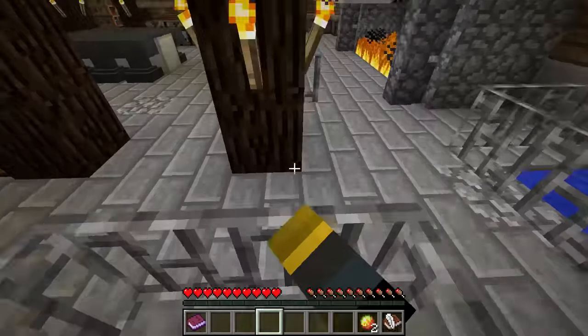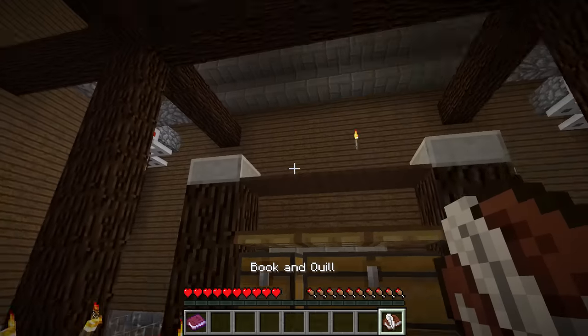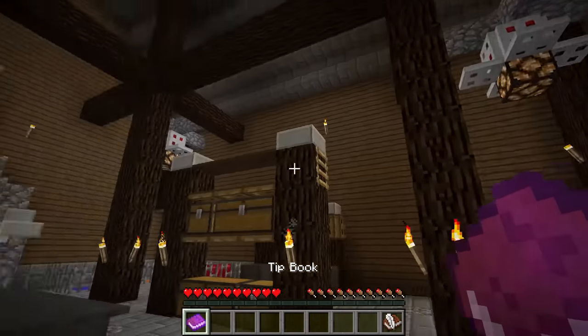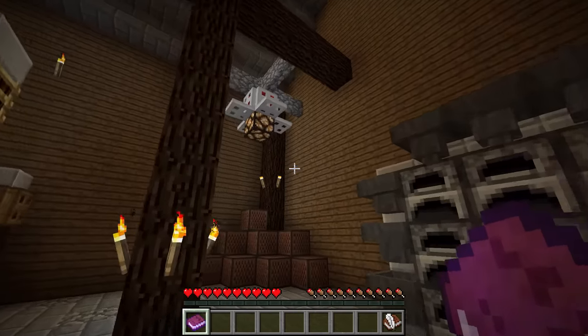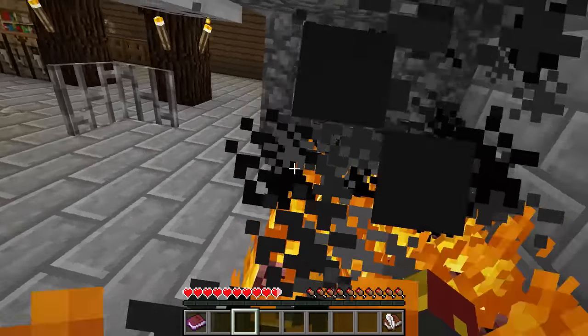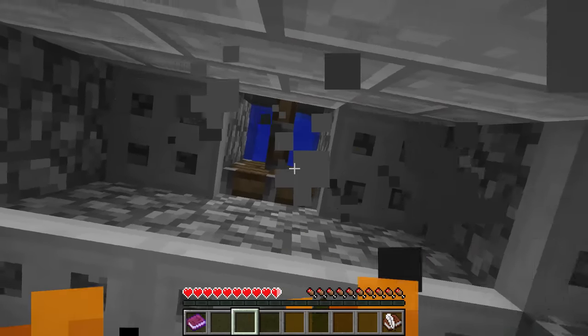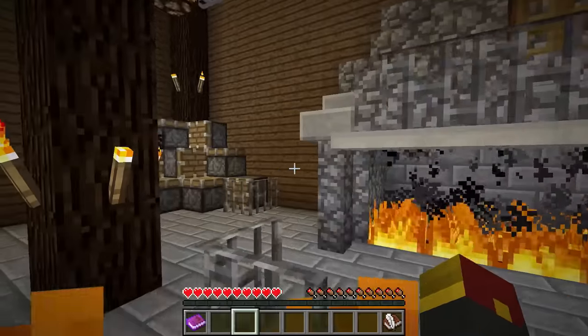How do I get them? Here's another book. Note to self, fix that second lamp. It currently seems to be broken. Second lamp. Where? One of these? One of them, right? Which one's broken? Why are you in the fire, Tyler? Well, I've got very good reason. I discovered something right here. It looks promising. Oh, there's the Elytra.